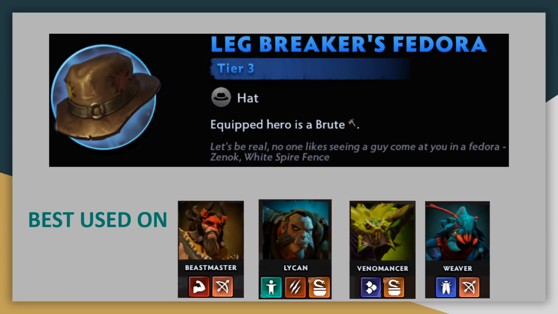The other really interesting part about this item is that it can go on ranged units, which doesn't sound that special until you realize that there has never been a ranged brute before. So the ability to apply the brute debuff to even more units at a longer distance is really appealing. Fast attackers like Weaver or just a simple safe backliner like Venomancer are good options for this item.